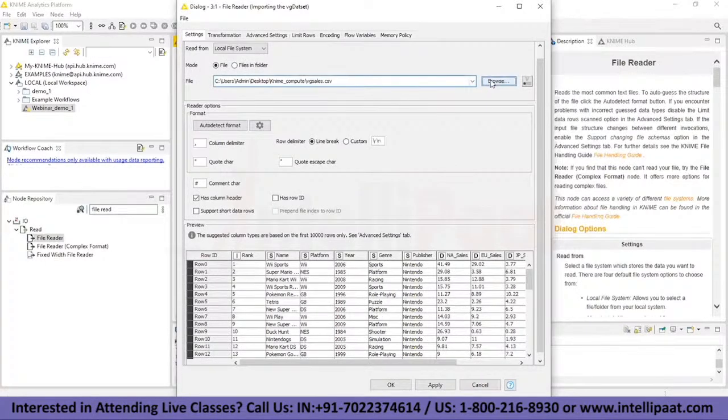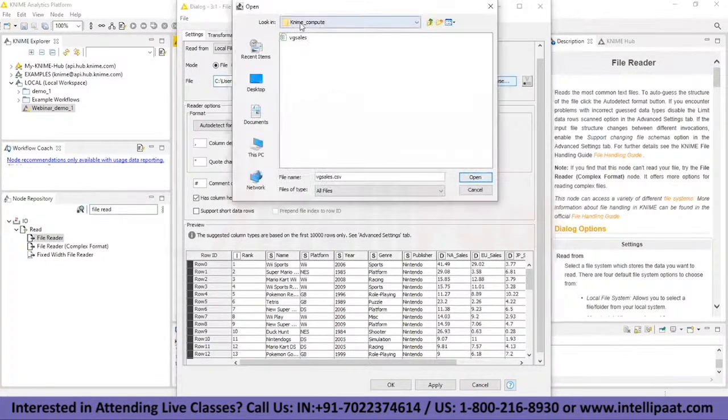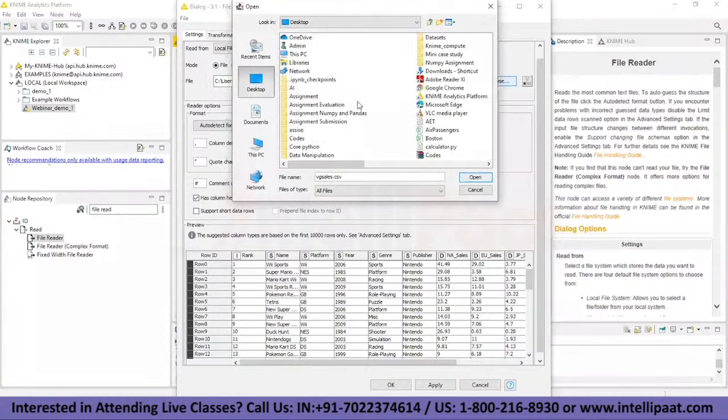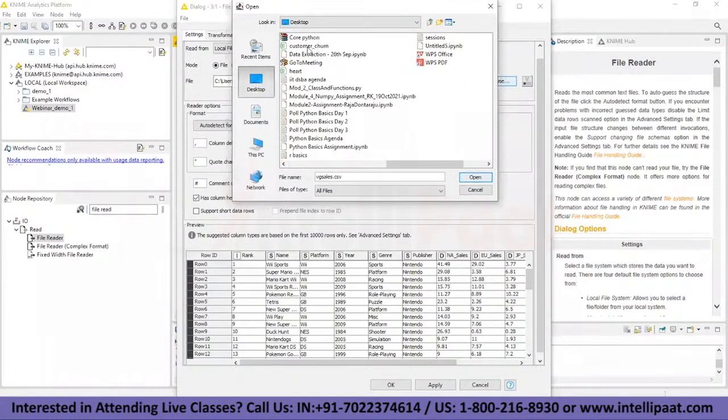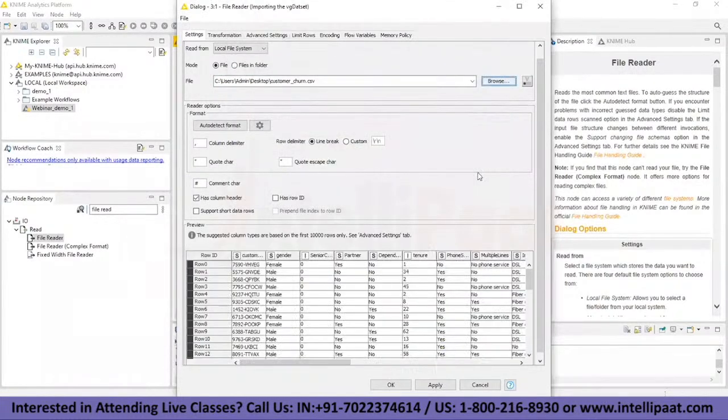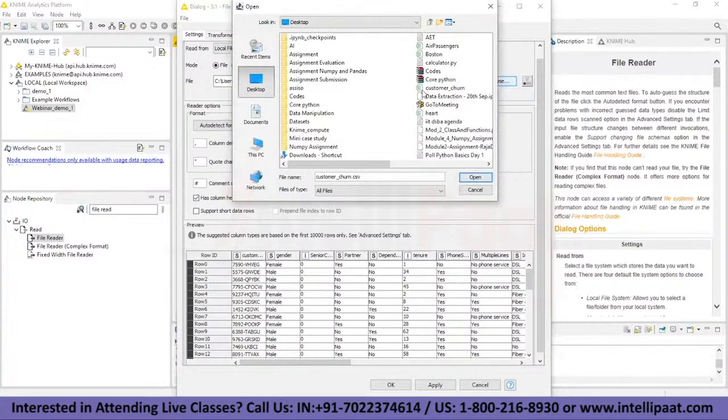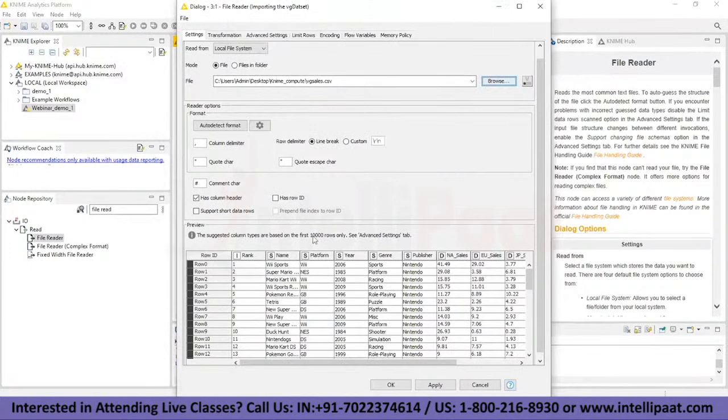Okay. So if I go ahead and onto my particular folder, fine. Let's say if I want to have my air passenger for now, customer underscore churn, right? It is on my desktop. So it is giving me a clear response, right? Okay. So you can have a file reader or CSV reader. So the file will be supported. So I'll just select the file from my local system.